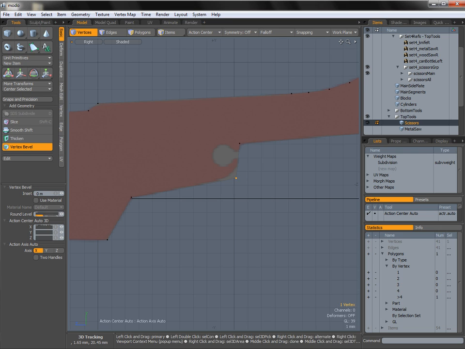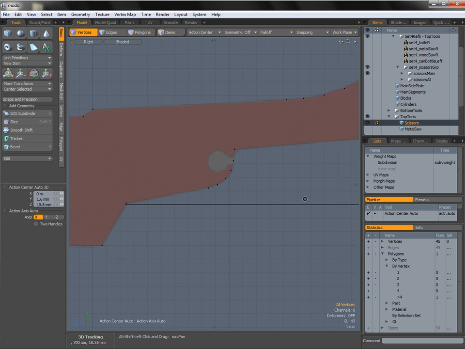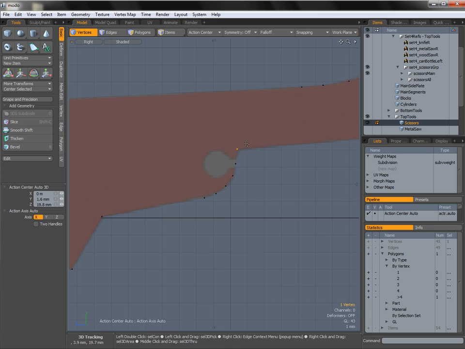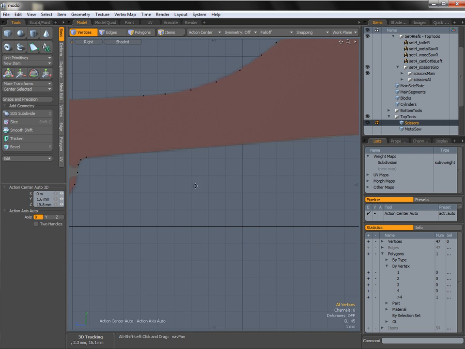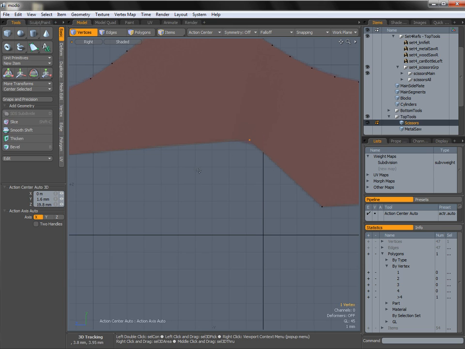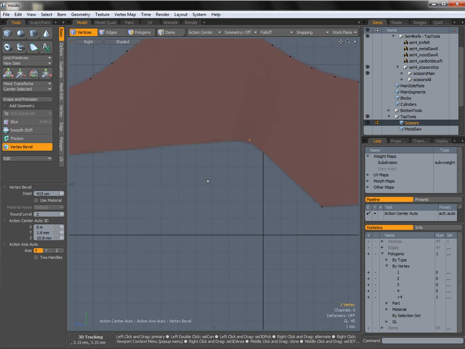I'll then bevel this guy with a round level of 2 to about there. And what I'm going to do, actually I will take that a little bit further. So yeah, about there. This vert's probably in the middle of this kind of opening there. So that's okay. I'm then going to bevel this guy, maybe not with a round level that big, so maybe 1 in there, like so. And then I'm going to come over and bevel this guy with a round level of 2. Right click and bevel.